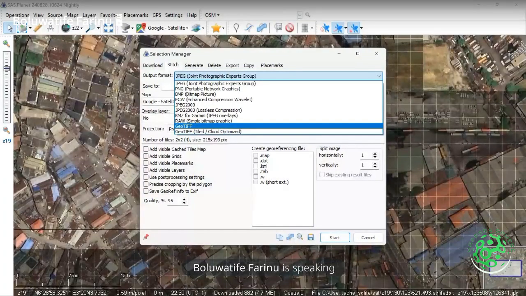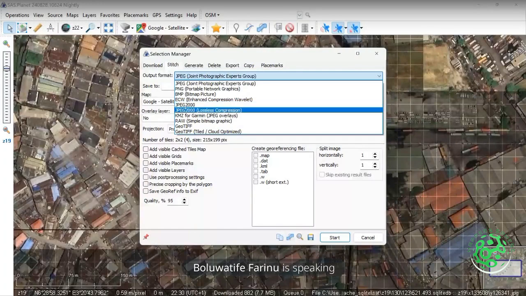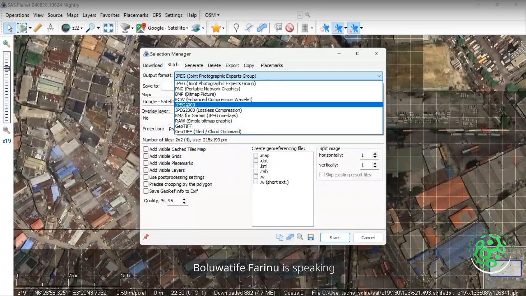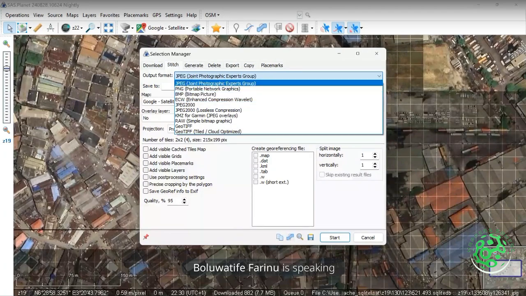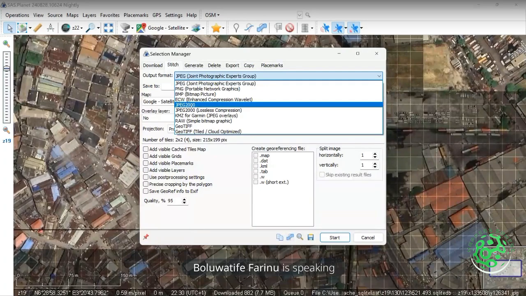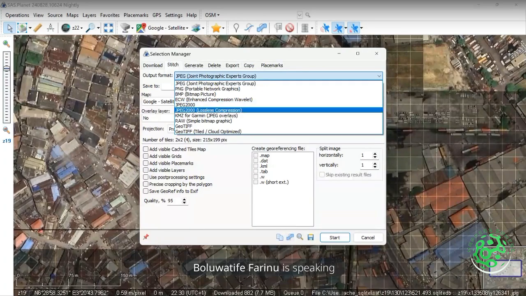This JPEG 2000 comes with a better resolution than the normal JPEG, and at the same time it brings it with compression. You see that we have this lossless compression too, so you can pick this one for a compressed size also. So this will just mix your quality with also your compressed size.